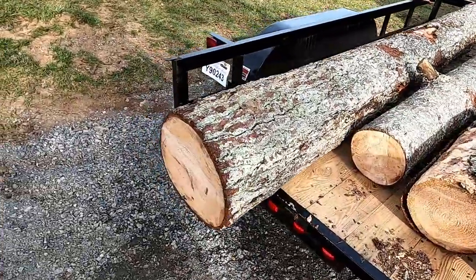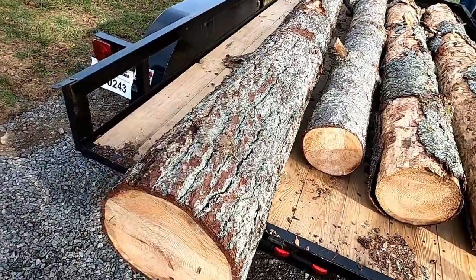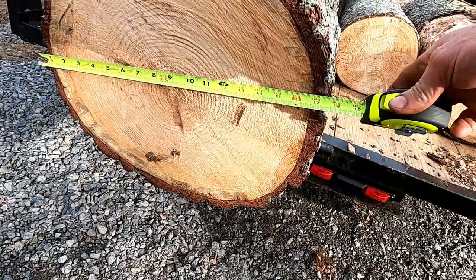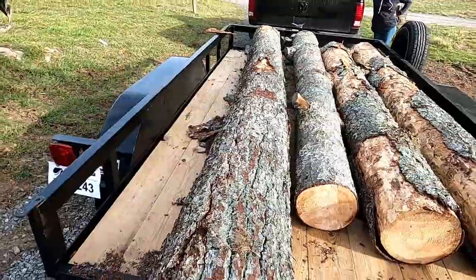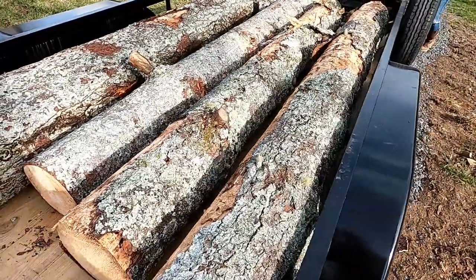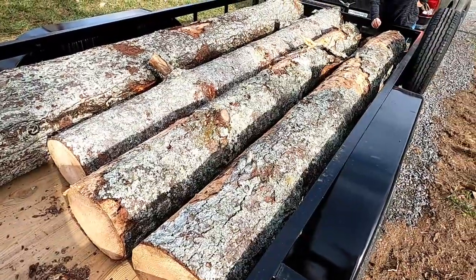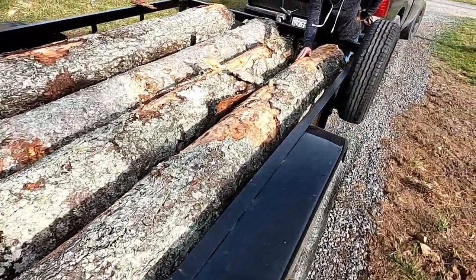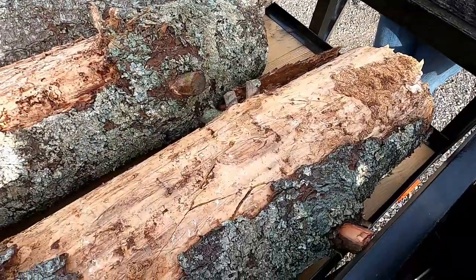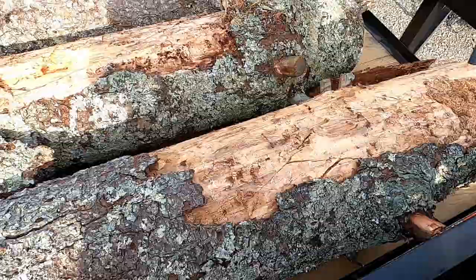I can haul big logs like this. I went kind of light on it, but see, that's a 17 inch log. I cut it at 12 feet long. I don't know, guys, I guess I'm a logger, or not a logger. I guess I'm a miller now. Is that cracked, Mac? It is. Okay, well, that's okay. It doesn't look like it's cracked all the way through.